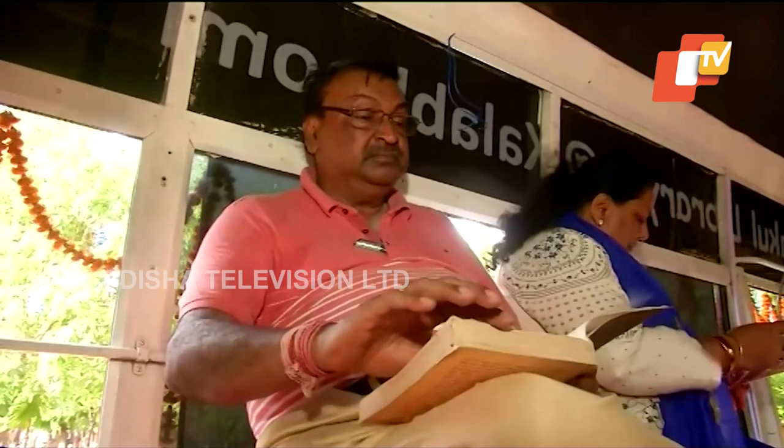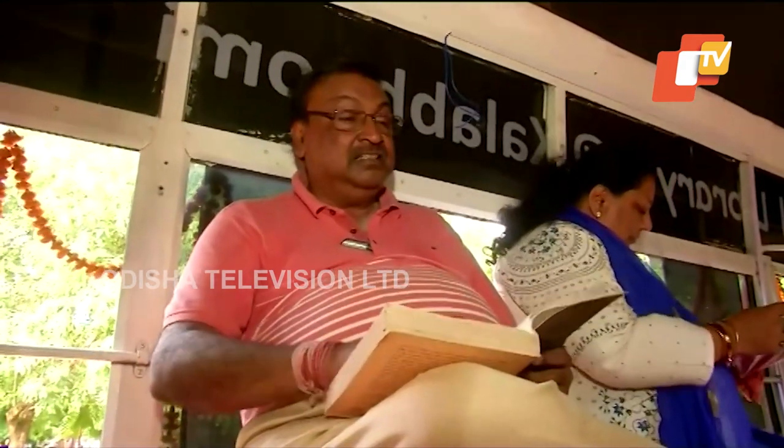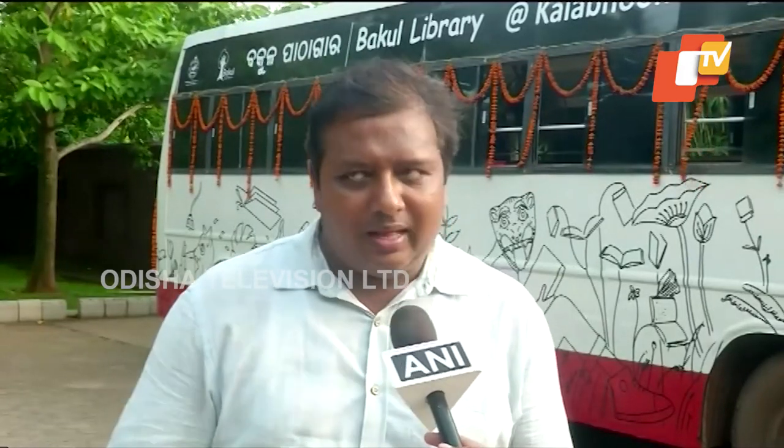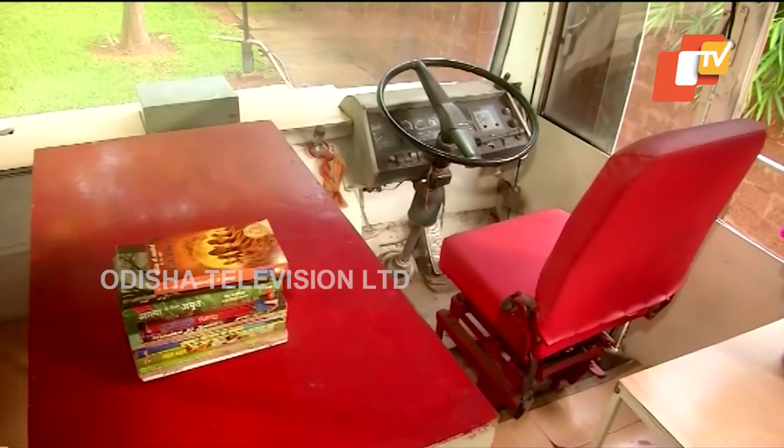Similarly, in the parking space the most logical way to package books would be a vehicle. We approached OSRTC, the state road transport corporation, and they gave us a big old condemned bus — not in the best condition to move around, but perfect as a container. So we raised funds from the public to refabricate the bus into a library, and that is what you see here.